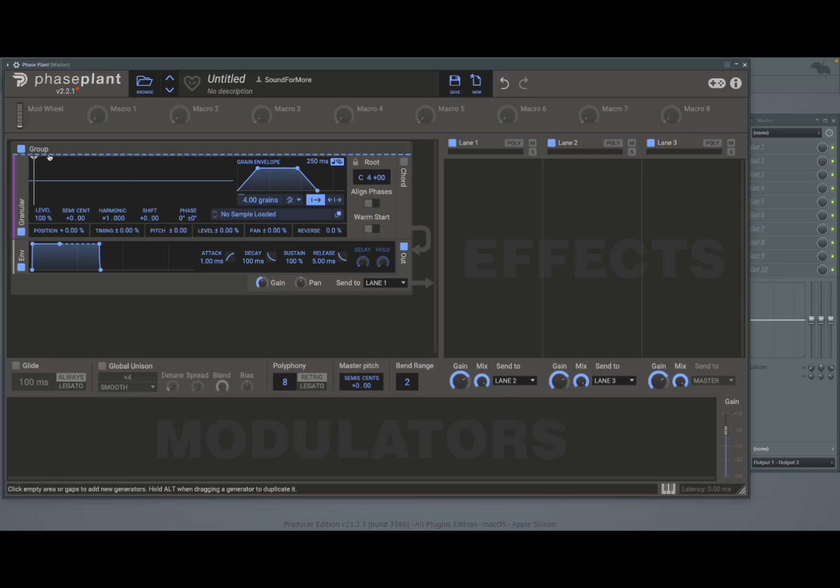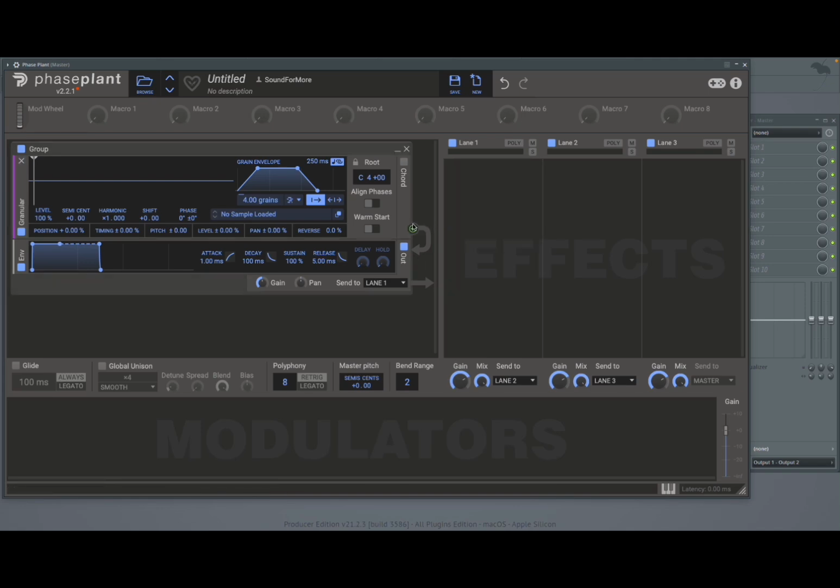So as always, we have the selection for a group here, which we can rename, and I will come back with a good tutorial on how to manage groups. We can activate and deactivate the Granular Generator, and as always, we have an envelope, which we can activate and deactivate. But as you know by now, having gone through other tutorials, you need to have an envelope on to actually send output to a lane, in this case, lane 1, which is this one.